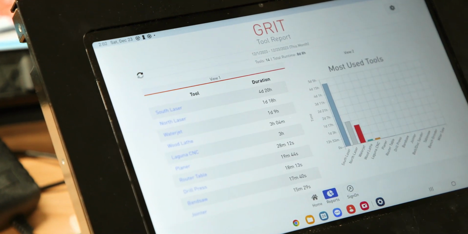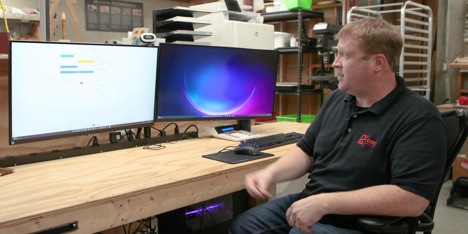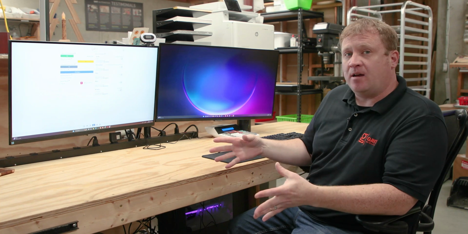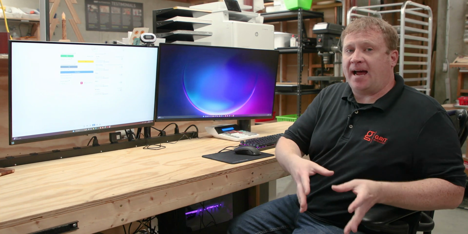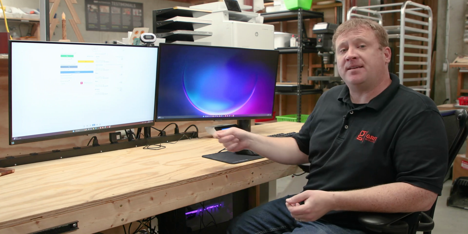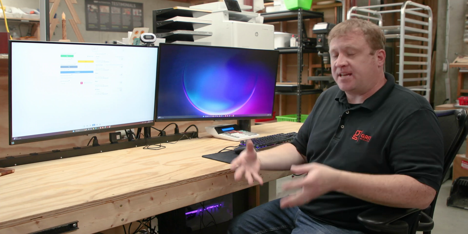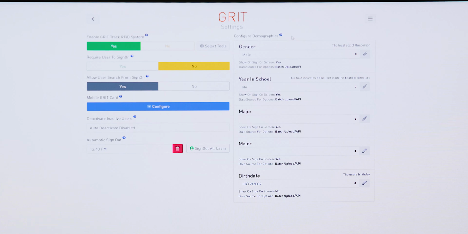By using Grit and a demographic of gender, specifying male, female, non-binary, any other settings that make sense for your establishment, you can look at all of the data, but group it by those particular settings. So this shop manager was able to show semester over semester, he's increased the percentage of female participation within his classes.